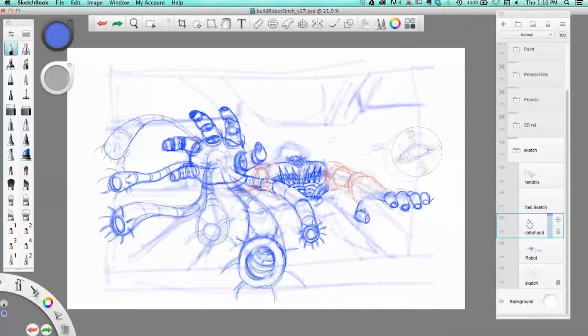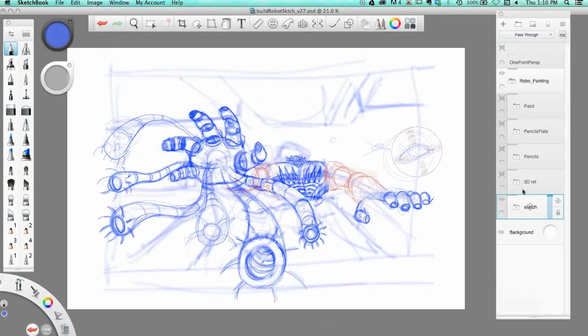The idea is that you want to sketch this out, and then in order to bring this to the next level, you'll see that I've just used the pencil tool, but I lowered the opacity on my sketch. You can select the group. This is the group that's the sketch. You can select the whole group by clicking on the folder, so you get this little blue line. Then you can come up to the top of this menu bar, right next to Pass Through. You can see it says 100. That's the transparency. You can drag this down, and that makes the whole group's transparency go down.